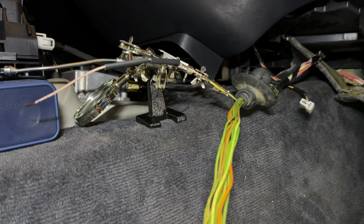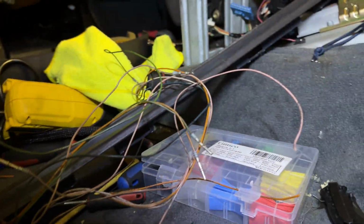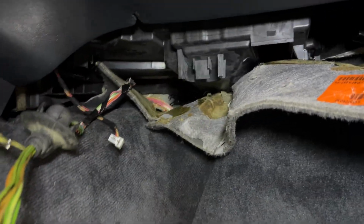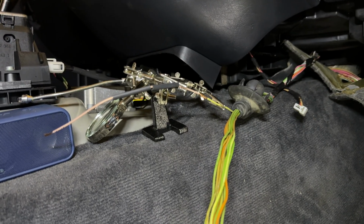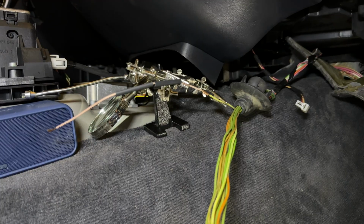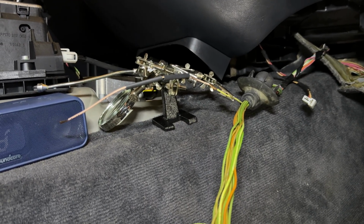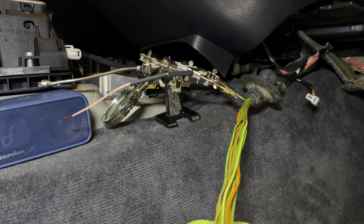Now, to get this harness in the cabin is quite an ordeal. I took out pretty much most of the interior down here, which involved taking the seat out, console out, etc. When in reality, I did not have to do any of that stuff. I could have just pulled back this carpet and reached below, which is what I did. I could go ahead and start rewiring or replacing the damaged wire for all 12 wires in this 13-pin connector, and we should be in a much better position to continue our diagnostics if that doesn't solve our problem.